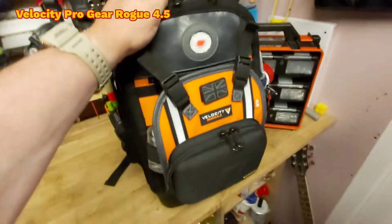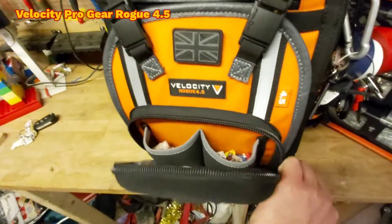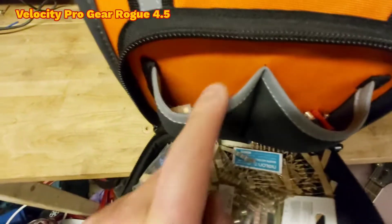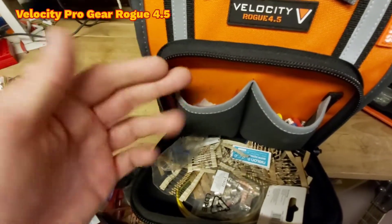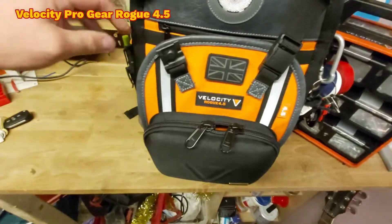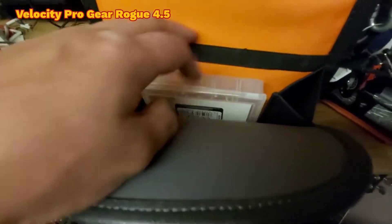Here's the bag fully loaded out. In the front pocket I've got fuses, resistors, crimps, and odd bits of screws and fixings. The neoprene is very strong — I'm confident those won't break as long as I don't put big long screws in there. Opening the Fidlocks — these are actually fun to open. In the Fidlock pocket I've got a bottle of hand gel and some smaller fuses for CCTV and similar. I don't want to super overload this bag — the whole point is to keep it reasonable.